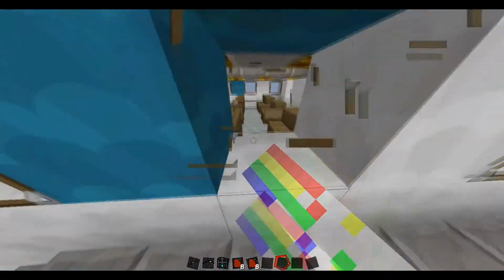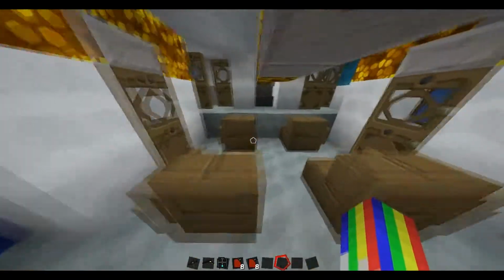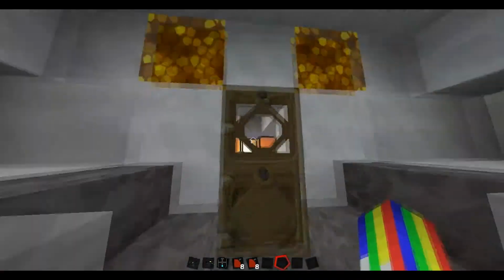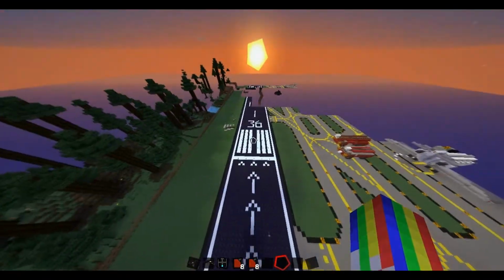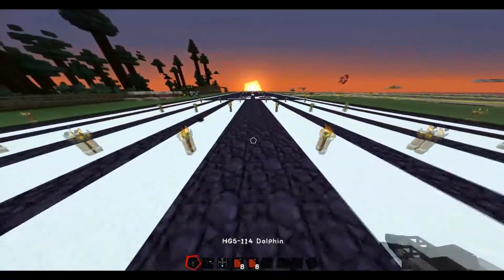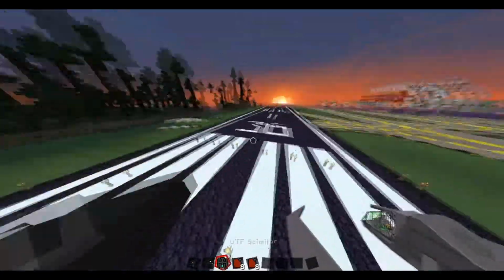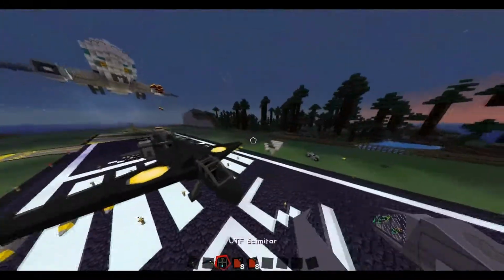Well, let's get into this plane. So yeah, that's a pretty good map. I don't know why I'm talking about maps, if I'm doing a mod showcase. But yeah, okay, so that's not over yet. We've got some dolphin I haven't used yet. Wow, we have shark, okay, dolphin and a shark.